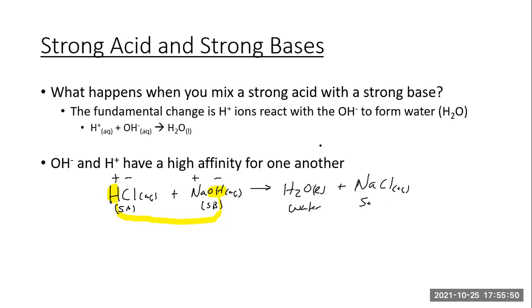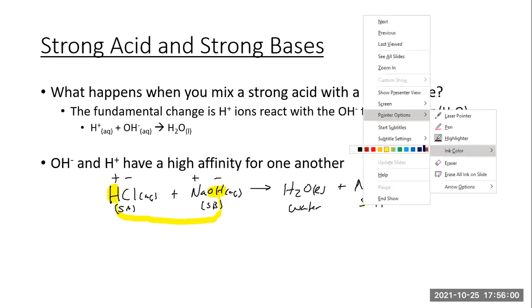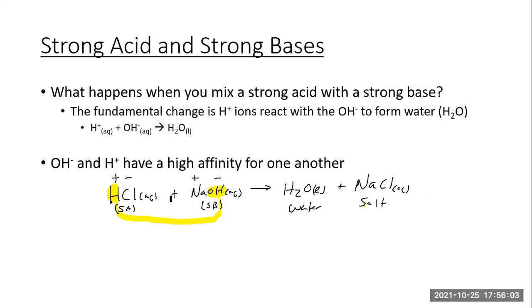And that is pretty much always made when you take a combination of a strong acid and strong base together. You make water and you make salt. The water part always comes from H plus from the acid and OH minus from the base, and then our salt part comes from these ions coming together correctly. +1 and -1 is essentially where these come from.